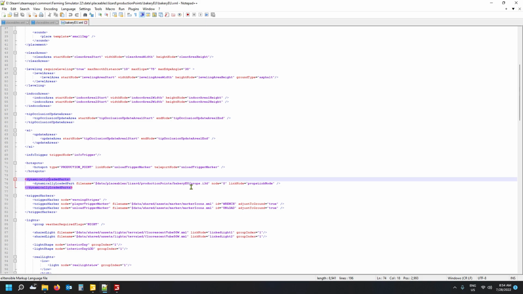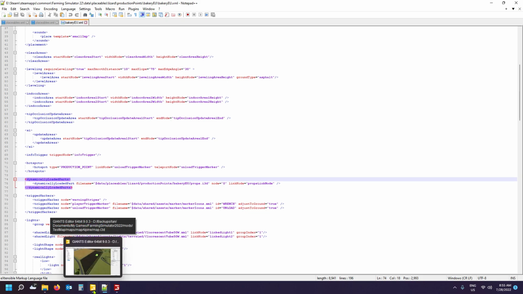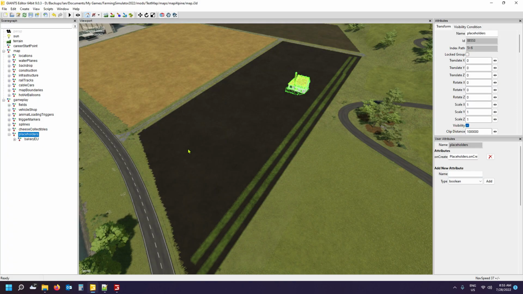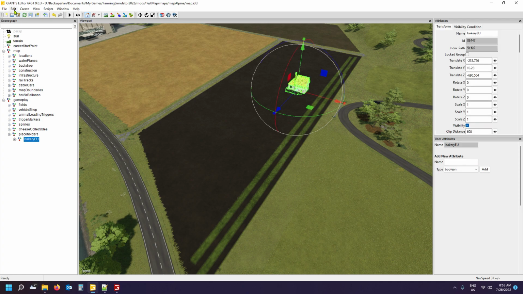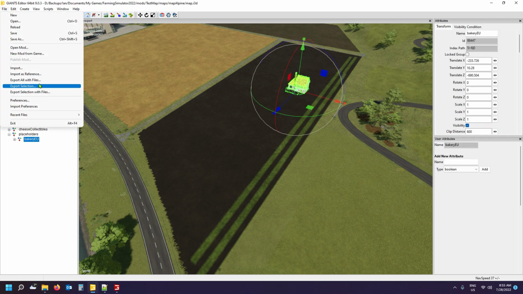If you want to, for fun, just add the props, you can also import this i3D and place it in your map, but I never bother with those because they are just building add-ons like antennas and chimneys and all kinds of stuff. But let me show you that anyway, and then you're going to need to put that in here as well, because otherwise it will be stuff hanging loose in your game.